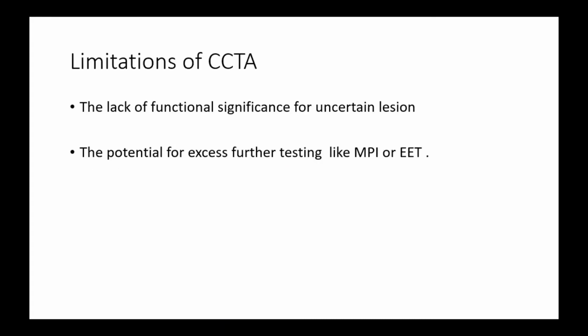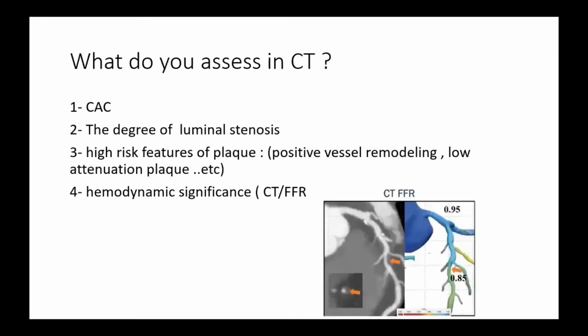What are the limitations of the CT here? It is the lack of functional significance. You can see the lesion, you can of course quantify it, but especially for a moderate lesion, like a 60% lesion, you cannot say whether it is functionally significant or not. You will need a further test like MBI or stress testing. However, nowadays they do have the CT FFR. They can do fractional flow reserve in the CT as well.